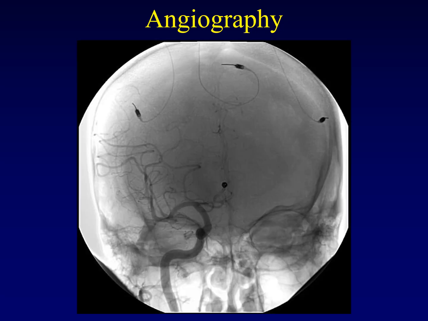Okay, let's move on to angiography. We've done an introduction to angiography in previous lectures, but let's go into it a little more again and review some of it in anticipation of analyzing this anatomy in more detail. This is a frontal projection. This would be a conventional radiograph of the skull in frontal projection. Here are the orbits. There's the nasal cavity, paranasal sinuses, and this is the calvarial vault. These are monitoring leads, and we can ignore them for this discussion.